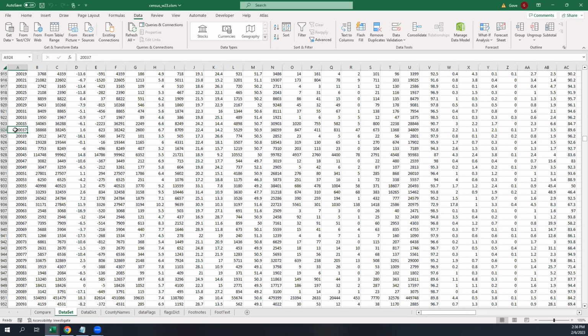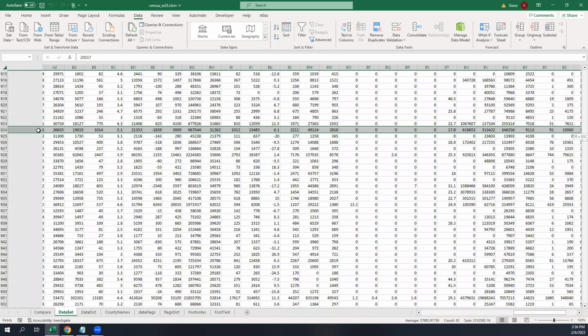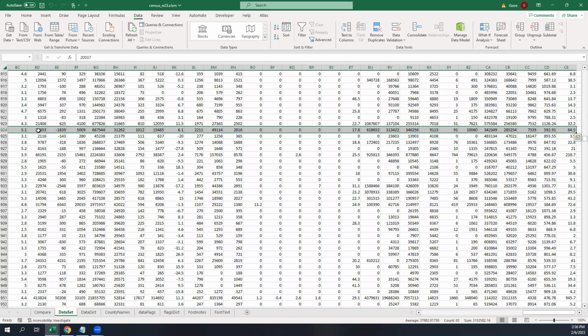In fact, it's pretty easy code to write. I'm never sure exactly how to write it, so I'm just going to record myself doing it. You can feel free to record along with me or not. I'm going to select this whole block of data, just Control Shift right arrow did that. And then I'm just going to record myself doing a copy, paste, transpose, just to generate the code.